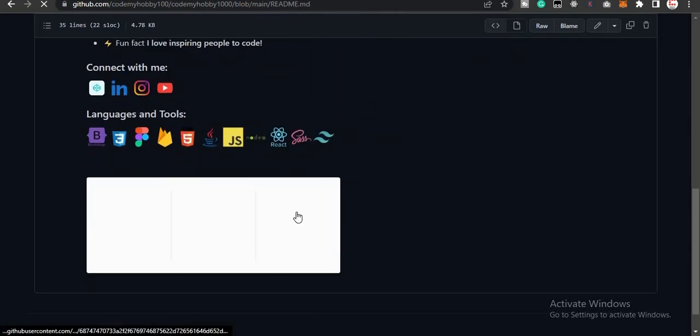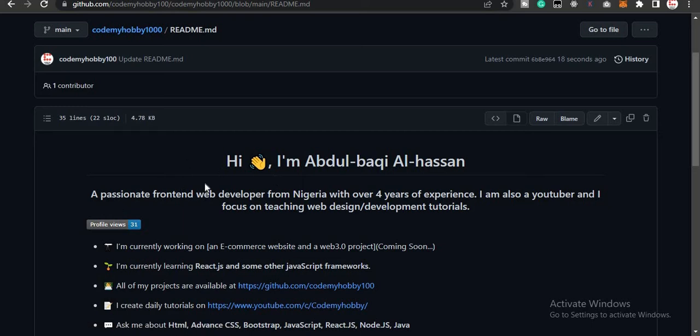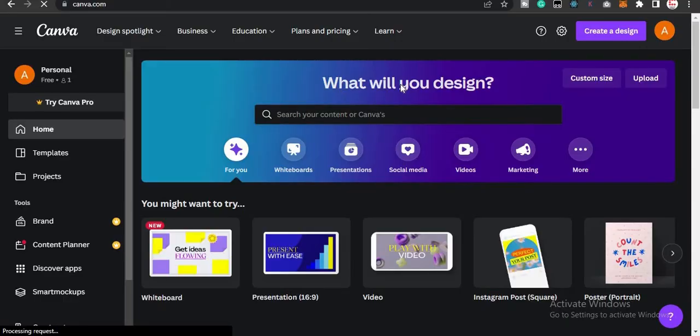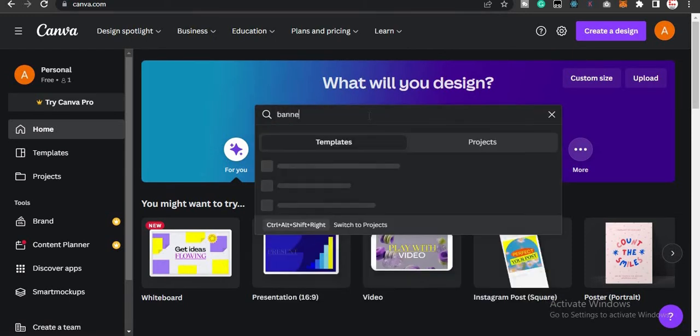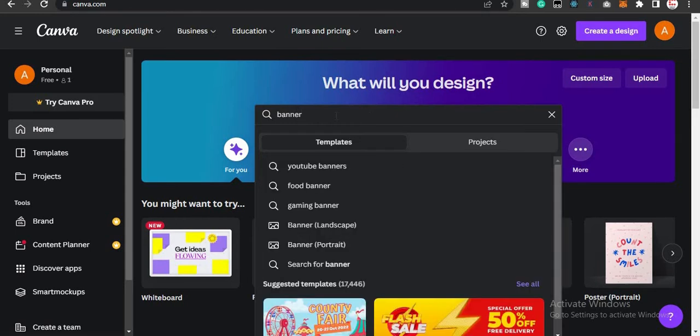Now for the banner, which was in my profile, my readme file, that was done using Canva. So to create a banner, all you need to do is to go over to Canva, which is a free tool for creating all these types of banners, basically designs. So all you need to do is to go over to canva.com. You can sign up by creating an account over here. Select this and you create your account, and you are going to look for the type of design you want. For this tutorial, we're basically looking for a banner. So type in banner and click enter.